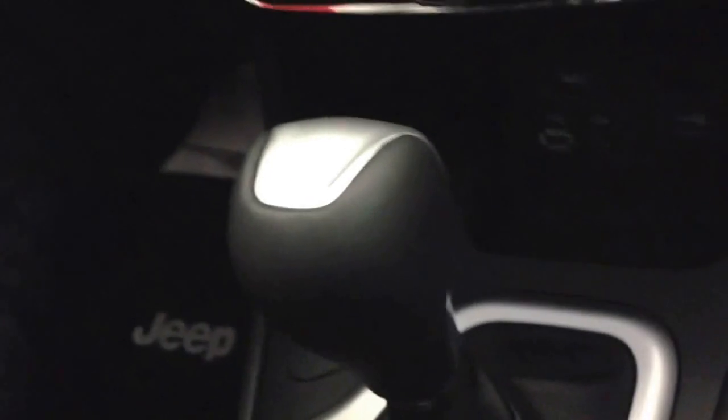Right over here, they have, hope you can see that. Right over here, they have, oh, see, I'm going to turn on the light. They have very nice switches. The switches in here look almost as high in quality as some of the European cars. And they have these nice bezels that go around. This is actually a very well put together car, especially with the moonroof.